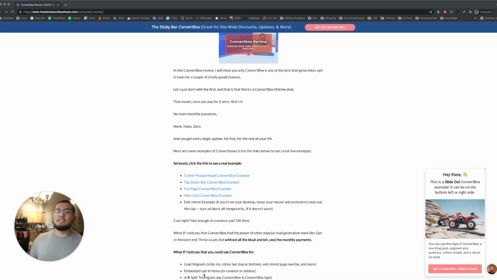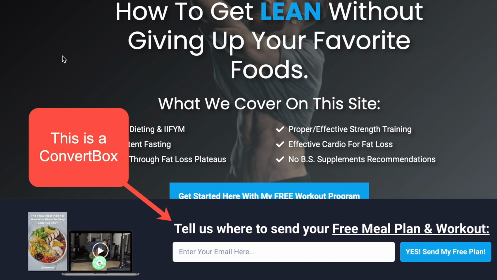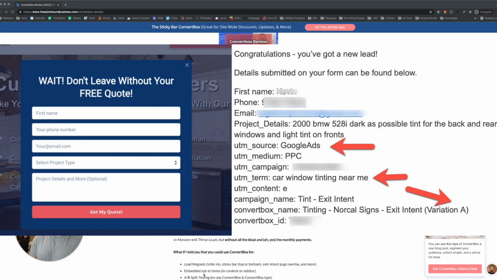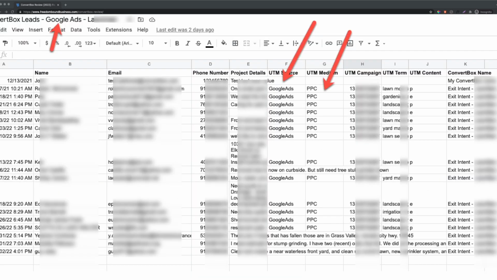And again, you guys, to get all this functionality and more, it's only a one-time price. There are no monthly subscription fees. I've used it in my own personal fitness blog to gain more email subscribers. We also use it at our marketing agency, Instinct Marketing. We use it for our local business clients to get more qualified leads, more form leads, and also count them as conversions in Google Ads. And you can also use it with Zapier. It has webhook functionality, so any lead data that you have can be put into a spreadsheet automatically.